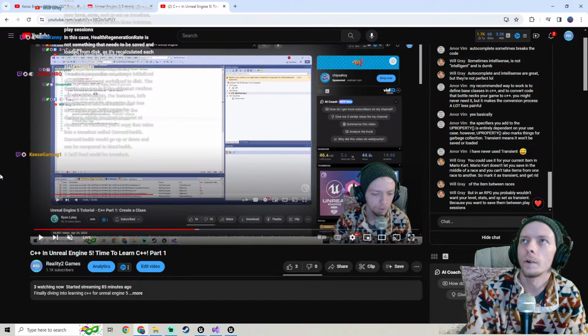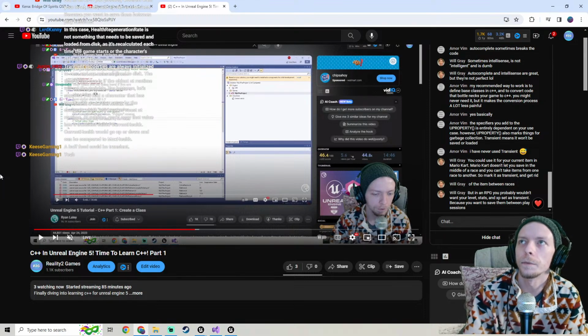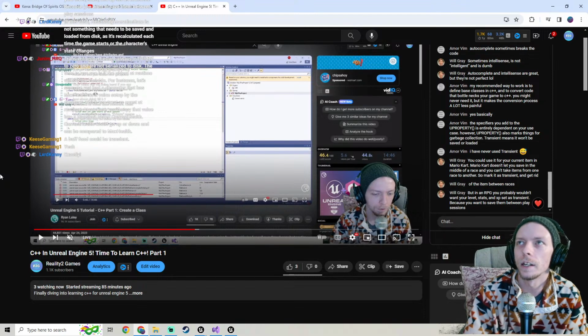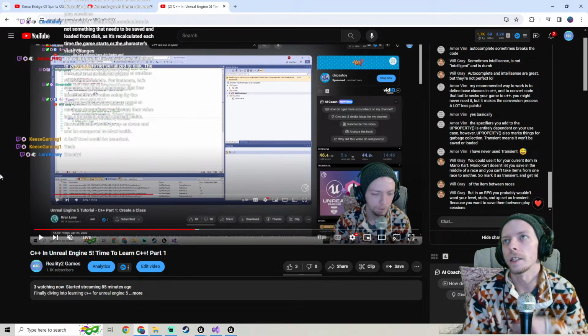Transient properties are always initialized to 0 and are not serialized to disk. A time to use one is if the object at runtime will set the variable. For instance, let's suppose you have a character that has max health as a value set up by the designer, which you treat as a constant at runtime. At runtime, you'd copy that value into a transient called current health. Current health would go up or down. It could be compared to max health. Okay.